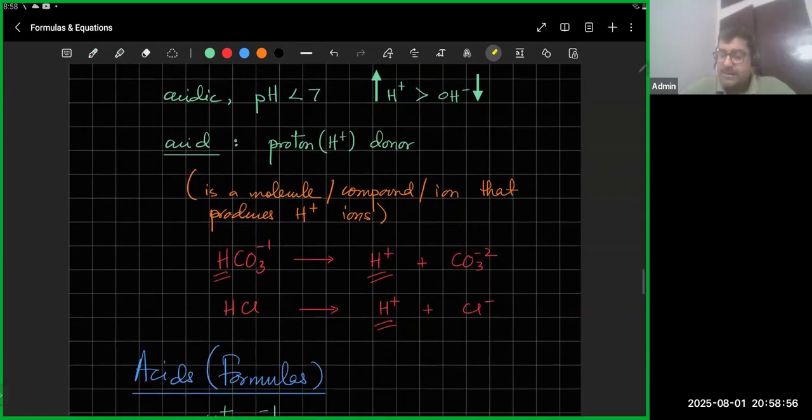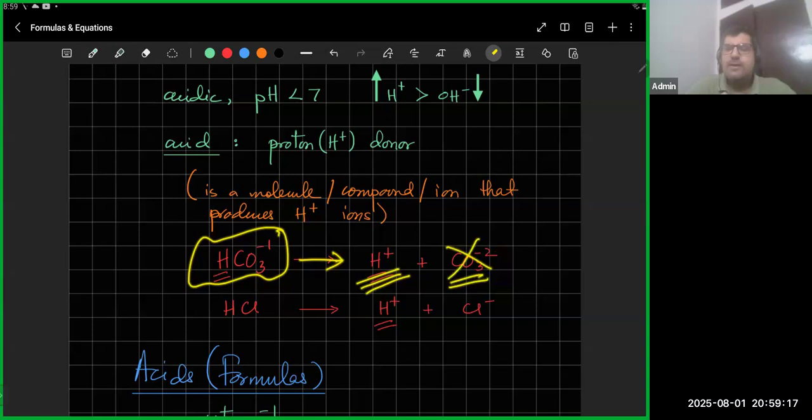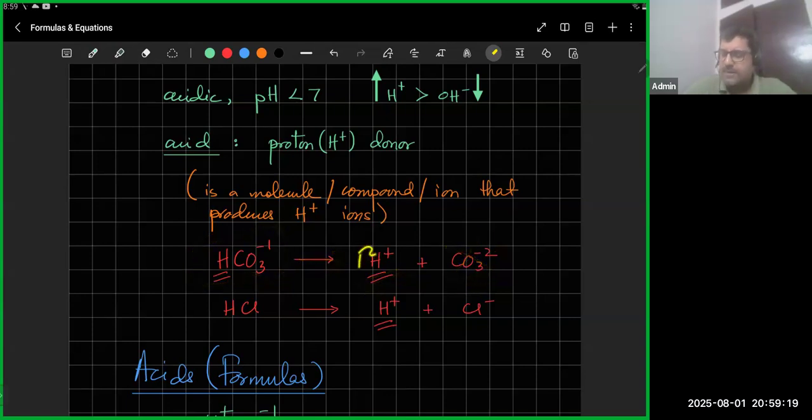So there are a number of particles that behave as acids. For example, if you mix HCl in water, it breaks down and produces H plus ions and Cl minus ions. So it starts producing H plus ions. If you add this ion to water, what happens? It breaks down, ionizes, and ends up producing H plus ions and another negative ion, which we are not really interested in. But what will happen is your water's H plus ion amount will increase.